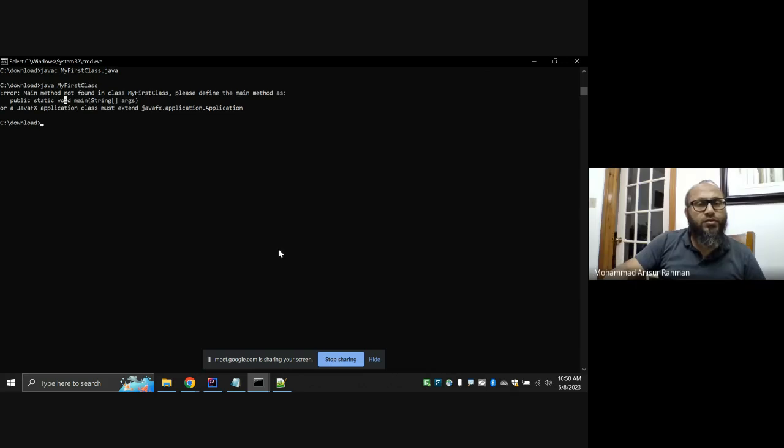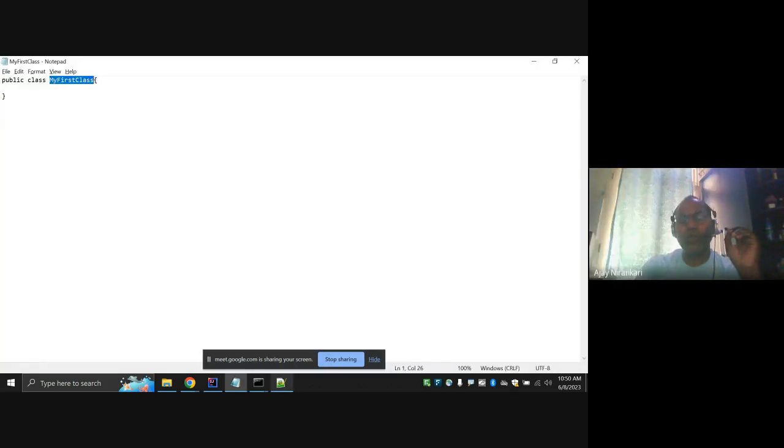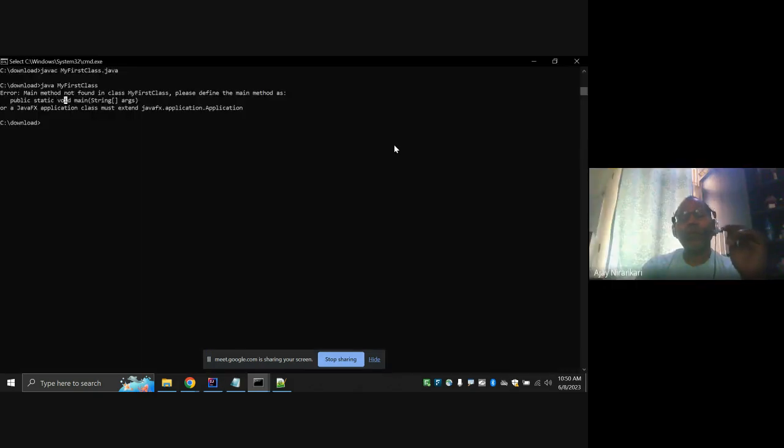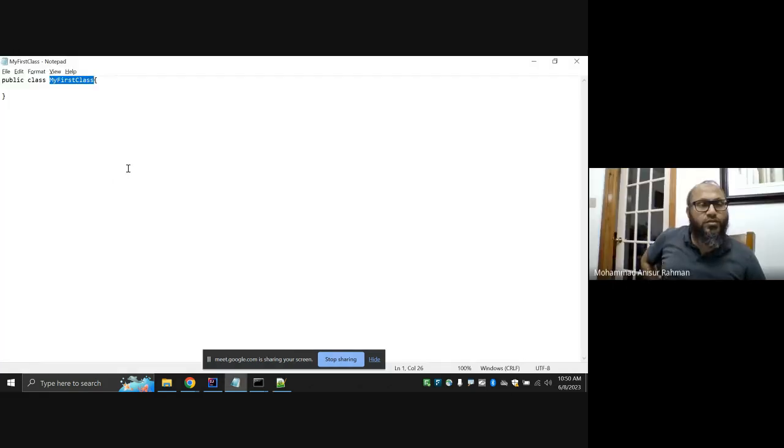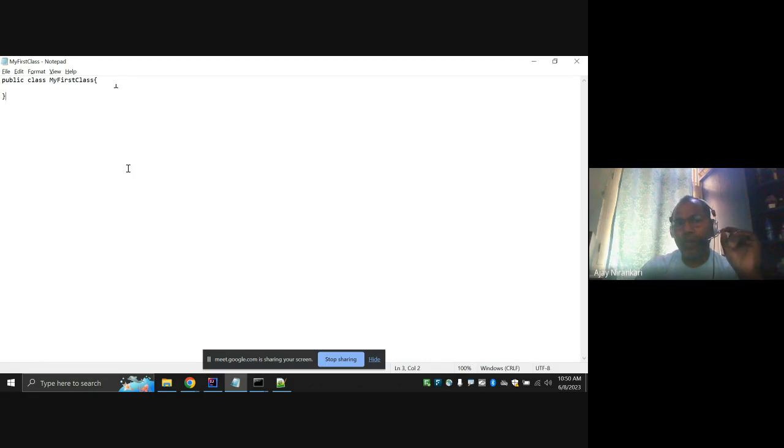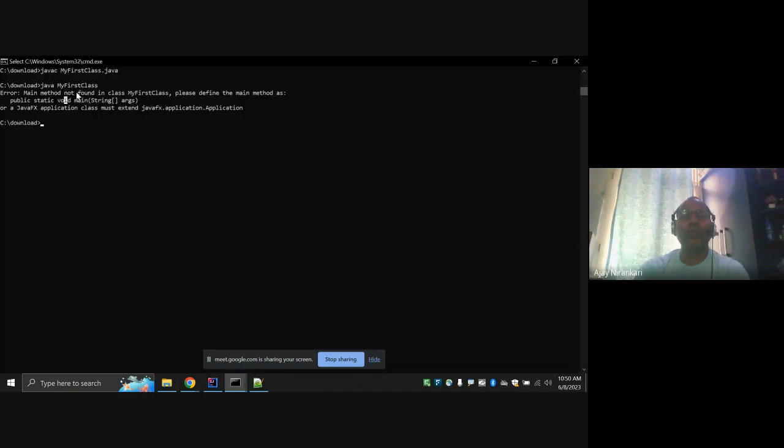This is one rule of the Java language: if you are going to run any program, you have to give a starting point. As a Java language, your program is going to start from which line? Maybe you write multiple lines of code. So we have to indicate to our Java Virtual Machine, JVM, this is my starting point. For that, we have to write this syntax: public static void main. This is your starting instruction.